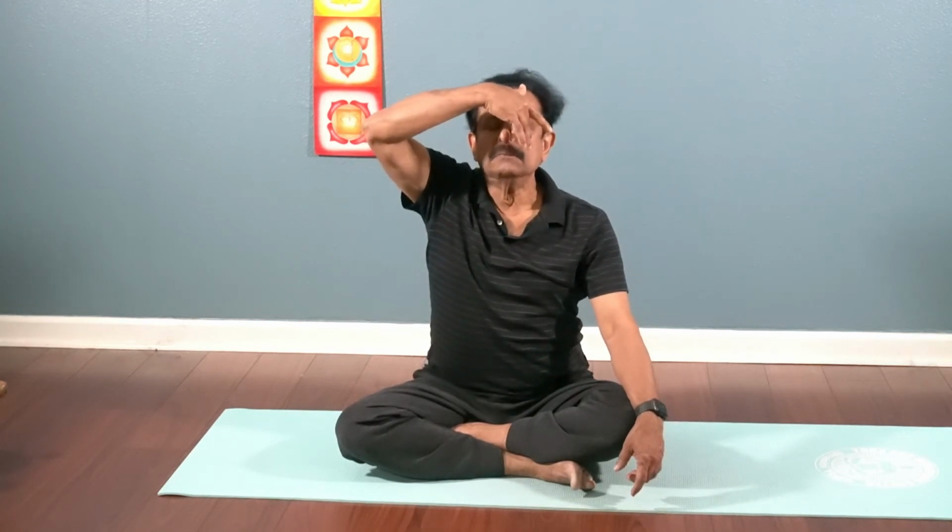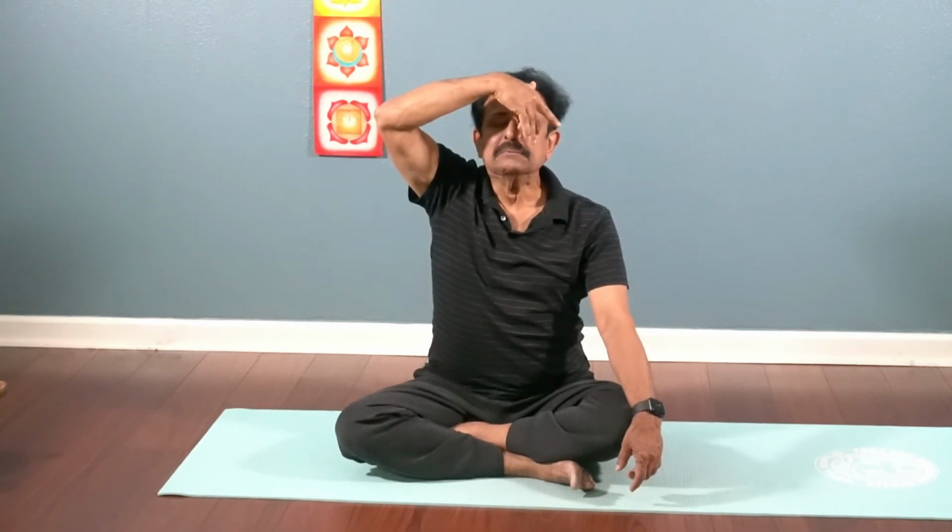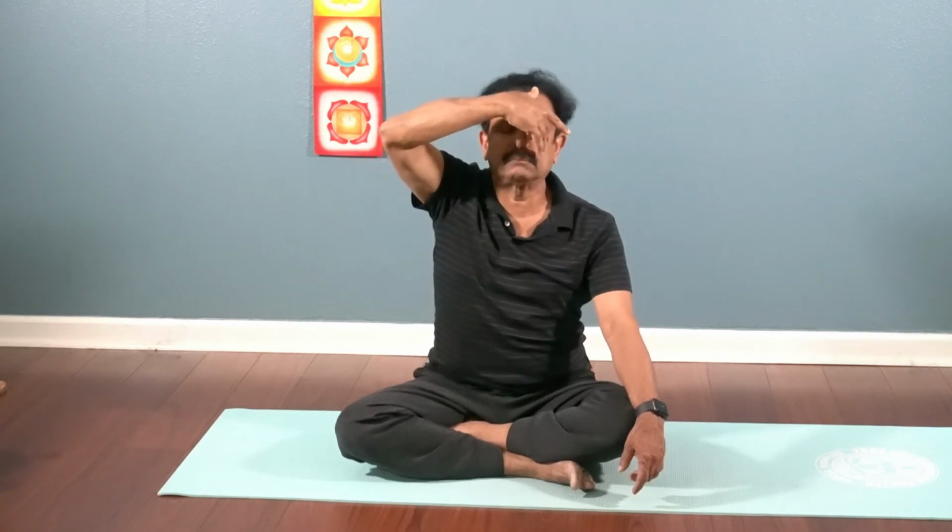Now we have to use, inhale to the right, close. Exhale to the right, close, inhale to the right, close, exhale to the right. So we did inhale through the left and exhale to the right.